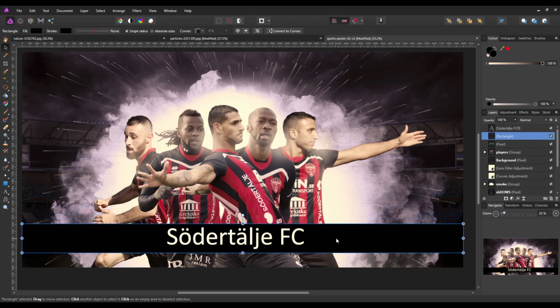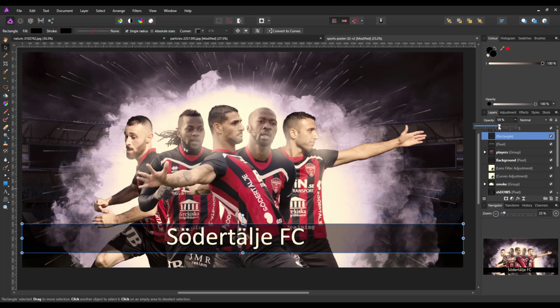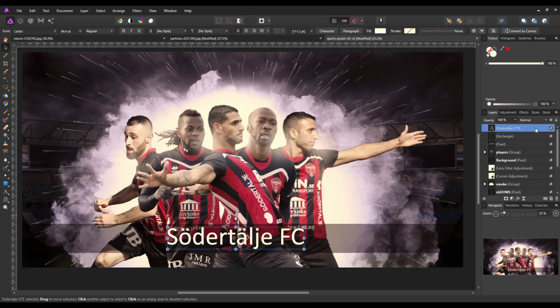Right, and then I'm just going to lower the opacity of this black rectangle down to around 40%. Let's make it 50% so you can still see that across there. Yes, I think the text is okay being 100% opacity and where that is.